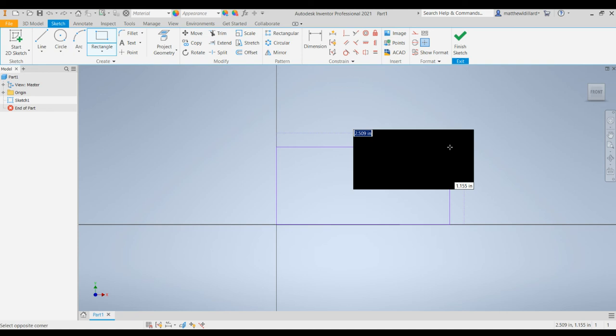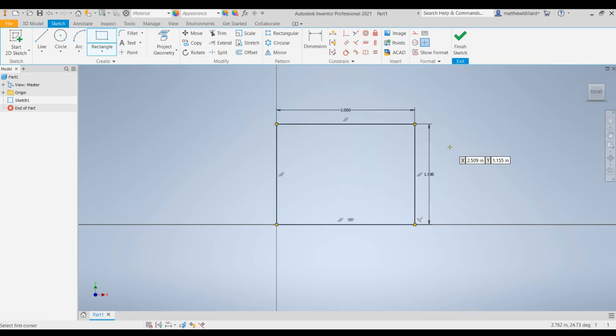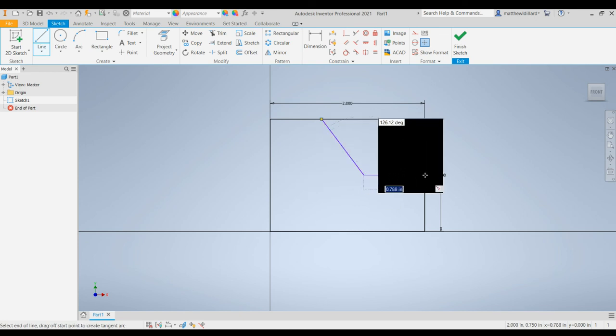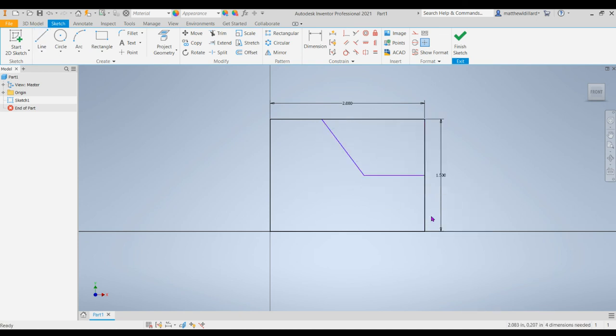So my width was 2, and then my height was 1.5, and so I had this shape right here. From the corner it was over, up, left, angle, left, and then down. So I have a good amount of that already. Really I just have to add 2 lines in. So I'm going to go to my line tool, and I'm going to start here. I'm going to go down on an angle, click, and then go horizontal across and click.